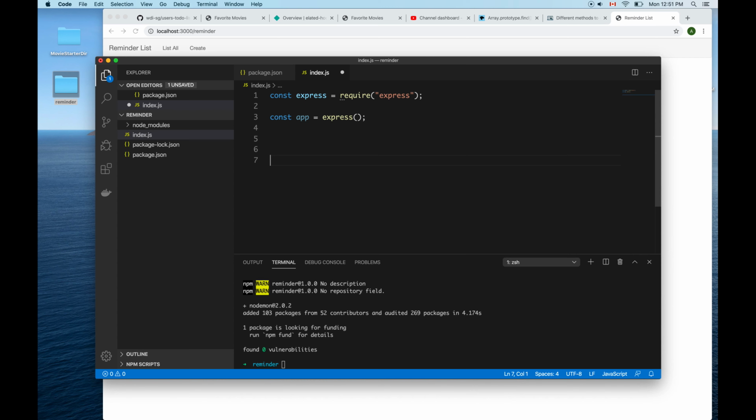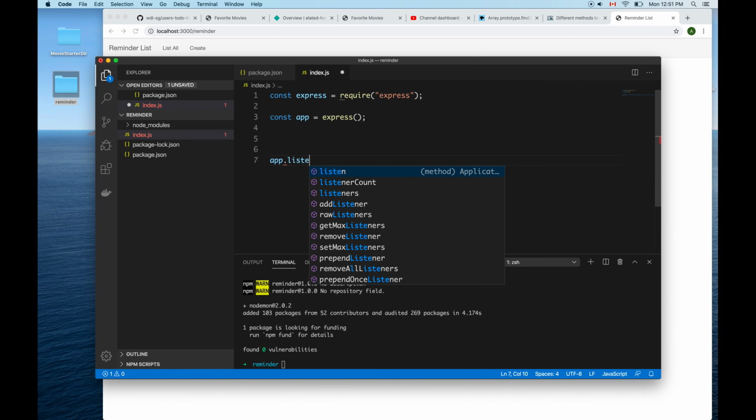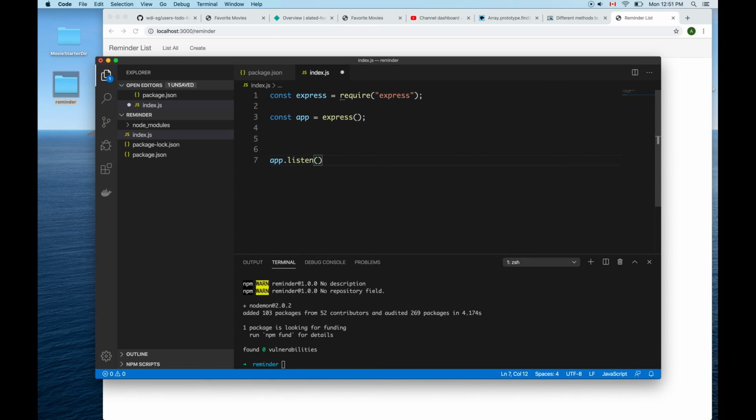Now, although we have a server, we need to actually have it listening on some URL port. So in this case, I'm going to say 8080. Okay, and so what this means is that when our server turns on, in order to access our server, we need to go to the following URL, localhost 8080. By typing this URL into our browser, we will be able to access our server. Okay, so take a moment to just internalize everything that we've just talked about.